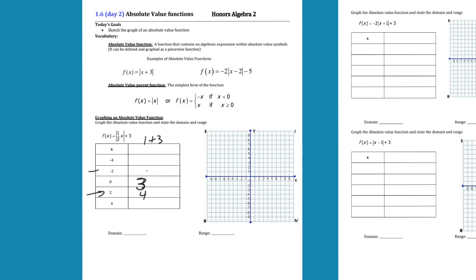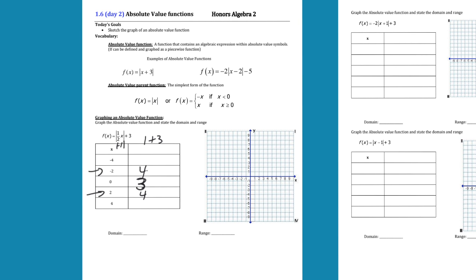And then somebody says, well, does that mean that this is going to echo it on the left of it? Well, let's try it. We'll take half of -2, you get -1. Take the absolute value of it, it's 1. And 1 plus 3 makes 4. How are you doing so far?